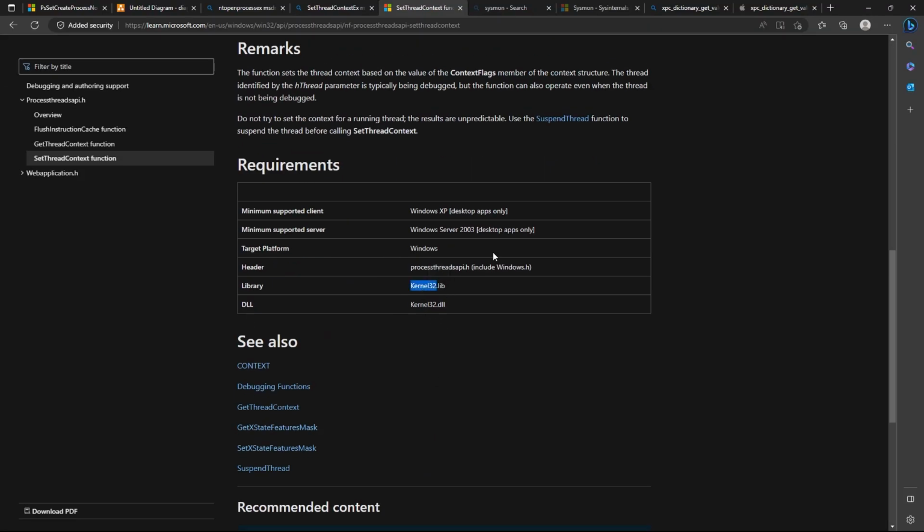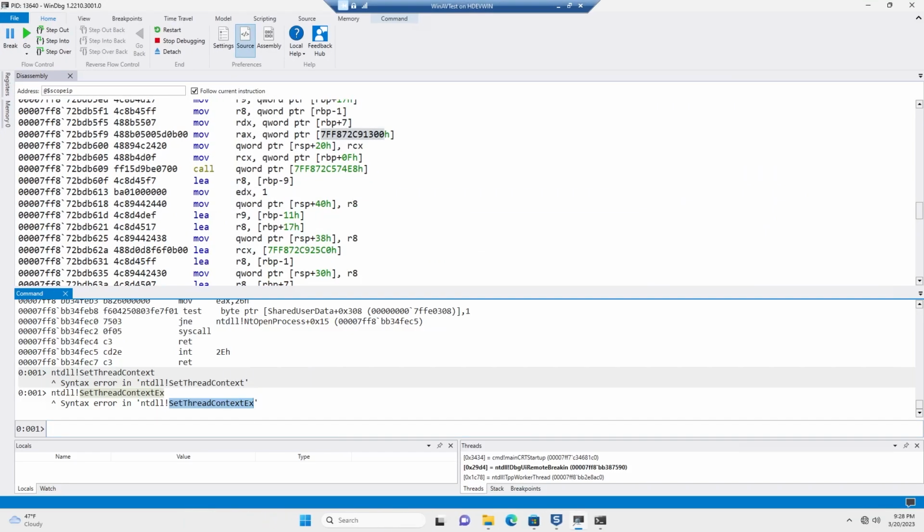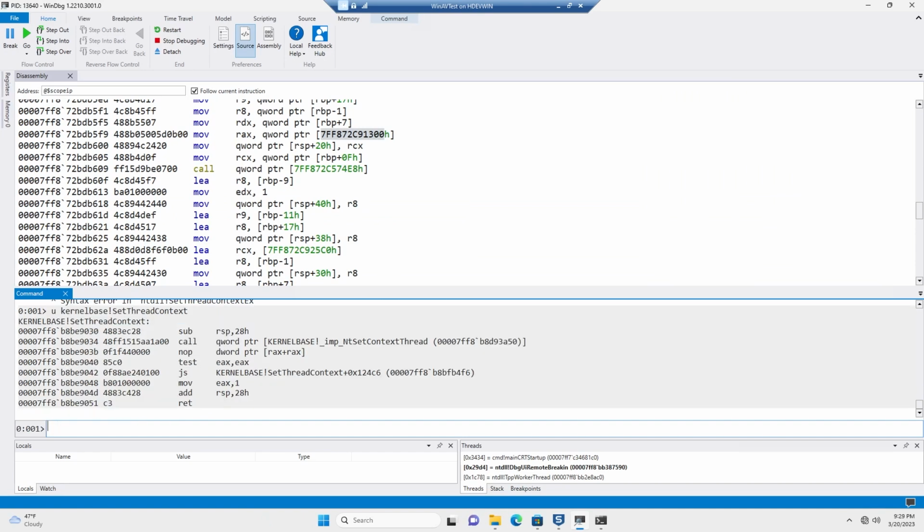That's in kernel32, probably kernelbase actually. Let's look at kernelbase then. Kernelbase being SetThreadContext. That goes to NtSetContextThread. That's probably hooked.